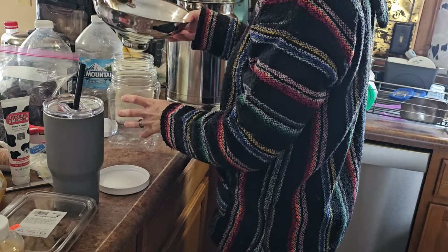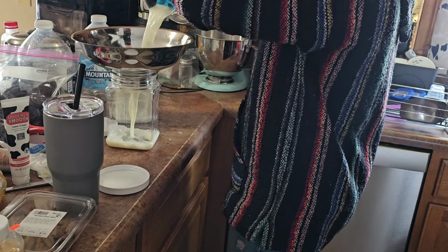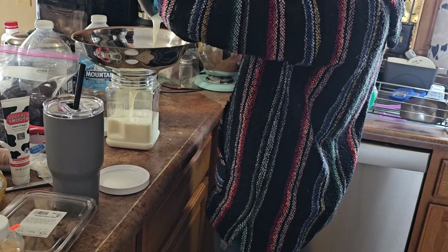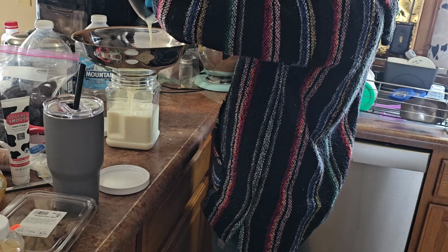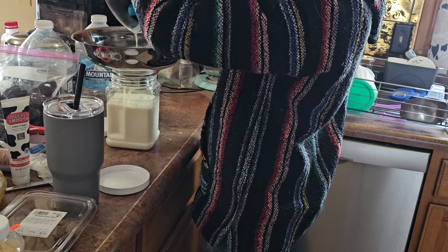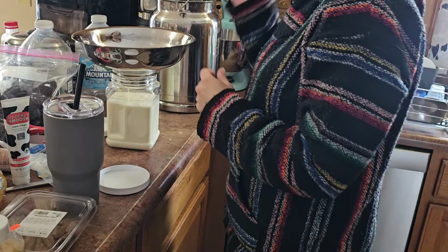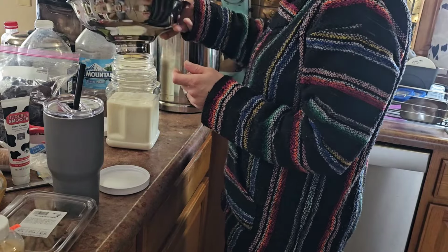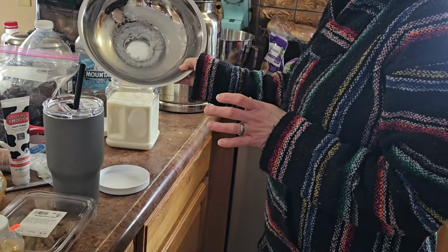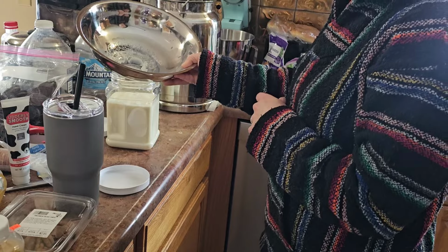I felt bad separating them, but it worked. Got almost a full gallon with them being separated, in a little bit of time. These are half gallon jugs. But what I like is, for me doing the way I do, there is nothing on that. Usually, I've never had any. There's nothing on this strainer in here.